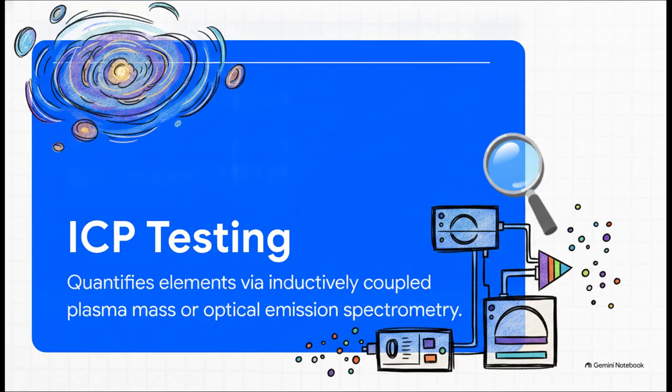When a lab uses ICP, usually ICP-MS for mass spectrometry or ICP-OES for optical emission spectrometry, they are using highly advanced instruments to quantify metals and other elemental constituents in your sample. At a super high level, these machines use incredibly hot plasma to literally break your sample down into its basic atoms and ions so they can be counted. It's an absolutely phenomenal technology. But as you'll see, the counting process isn't always perfectly straightforward.